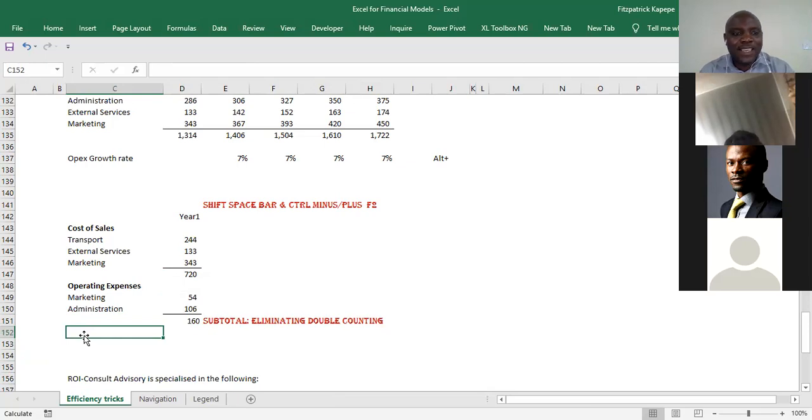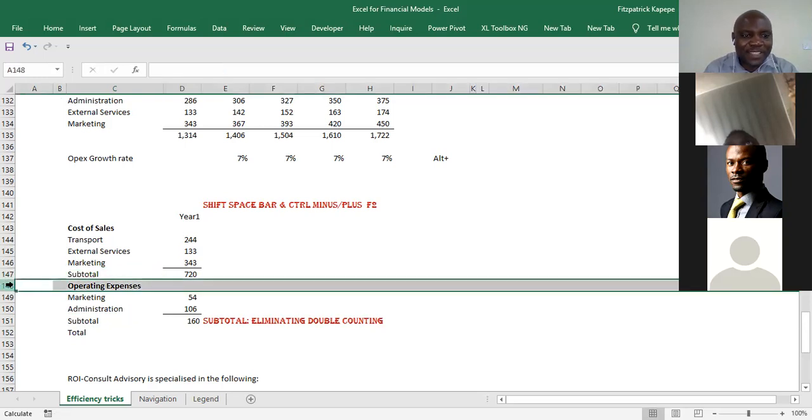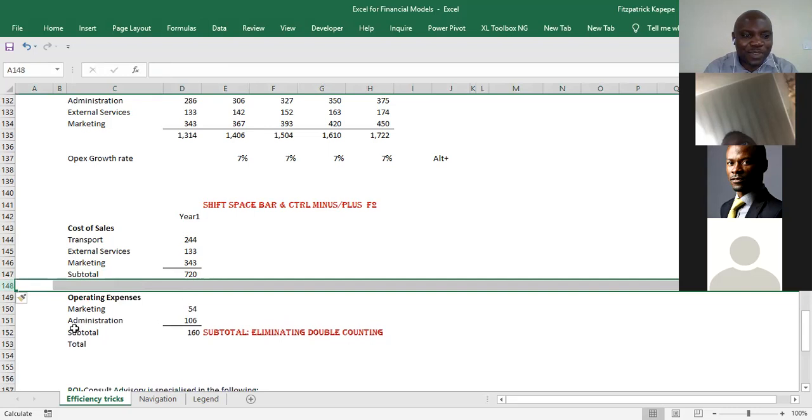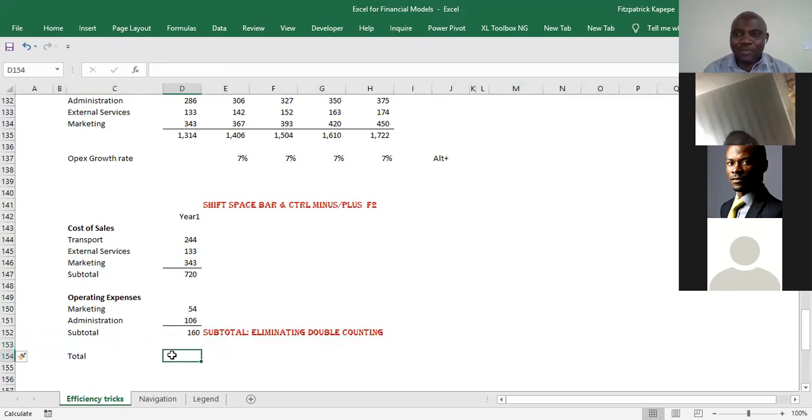So here then now we can say total, because these were just subtotals. This one is also a subtotal. Maybe you even create some space a bit, because it just needs to look a bit tight. So you have your total there.